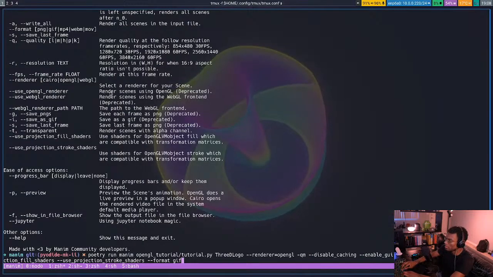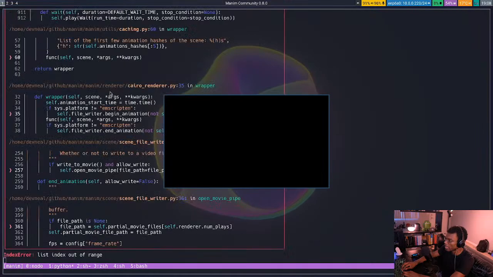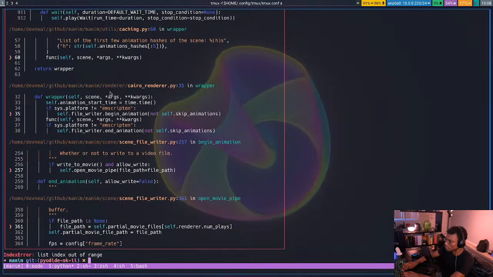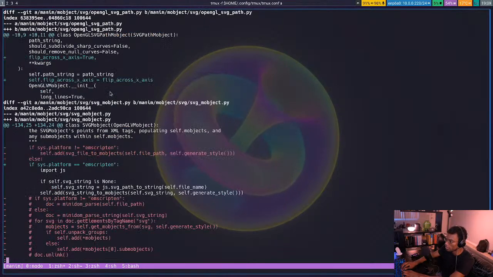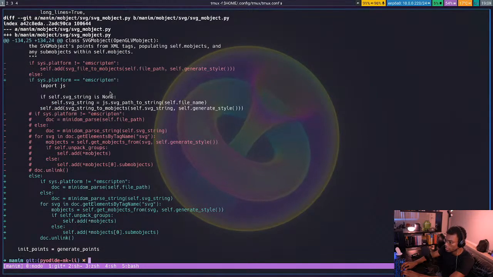Also, oh yeah, the problem is the size of the GIFs. Okay, well that didn't work. Subject render num plays. Probably a video editor or something. Yeah. But I guess it doesn't matter if I can't get it to work.